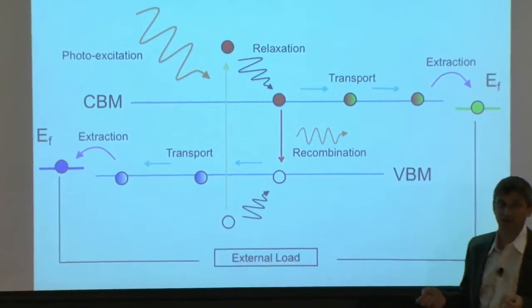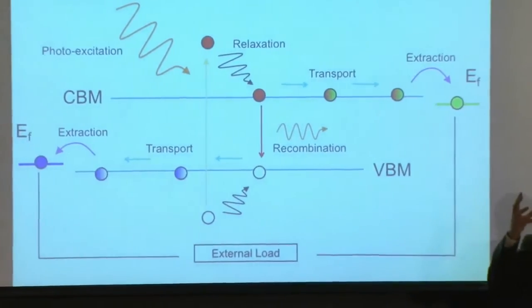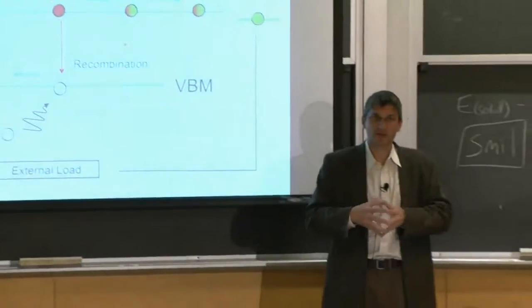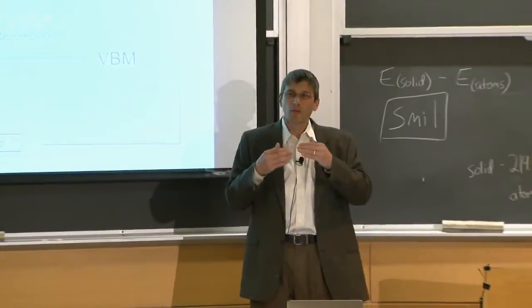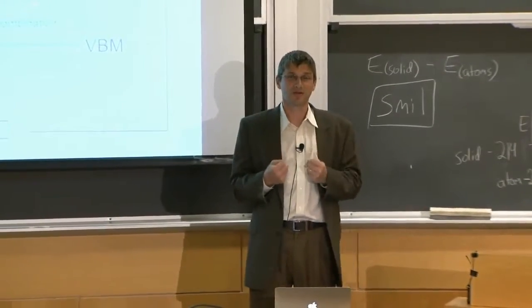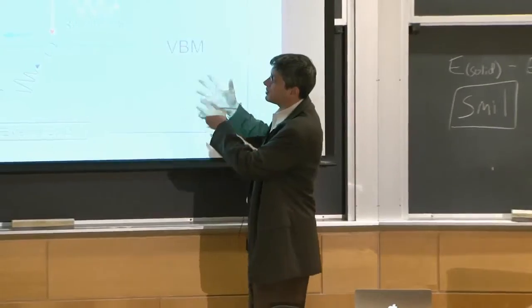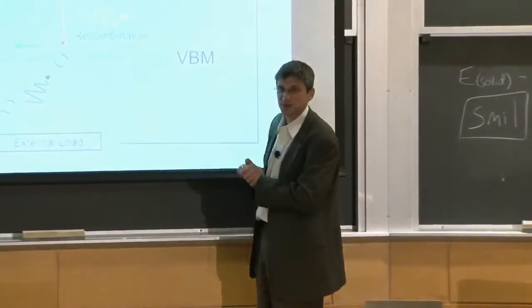We simulate electrons, and that's what we've been doing this whole part of the class. How can you model the behavior of electrons? And in particular, what are the energies of electrons in a material? That's really been our key goal. And this is how an electron in that landscape sees a solar cell.